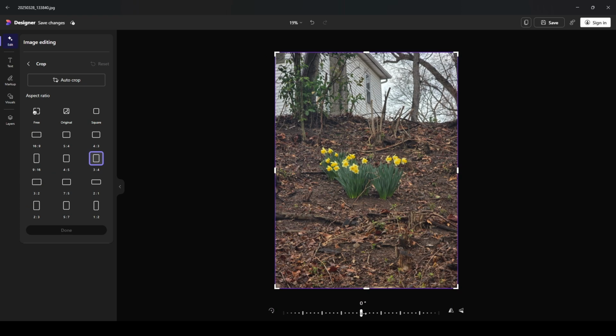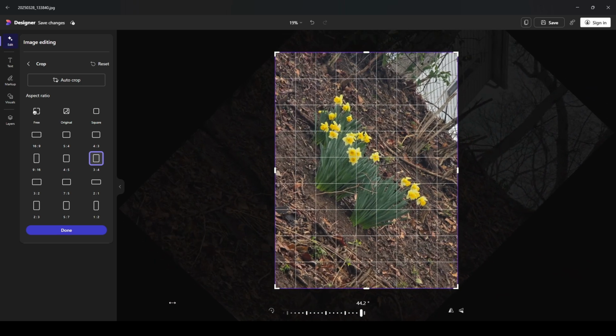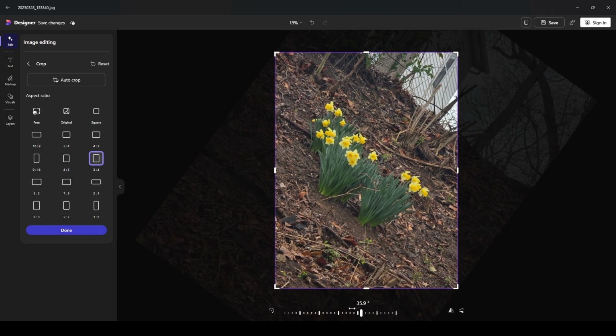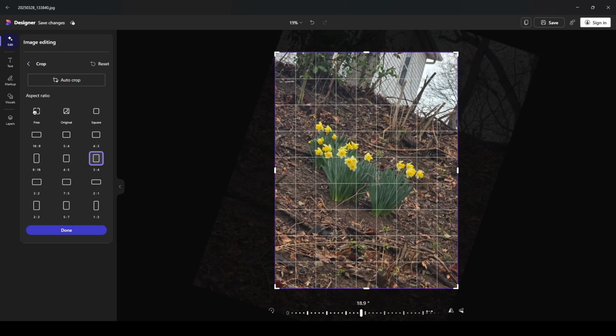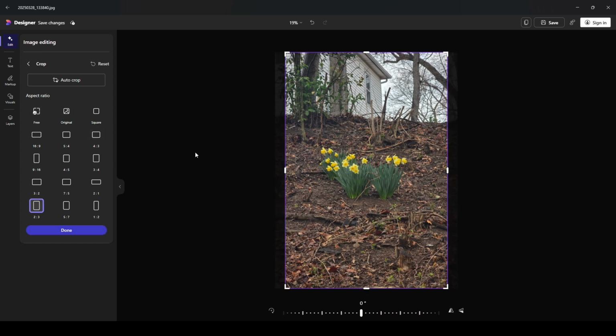And this allows you to change the rotation of the image, so you can make it horizontal if you want, and then using this slider down here at the bottom, you can change it to however you want it to look. Set it back to 0, how it could look on your average iPhone or something like that.